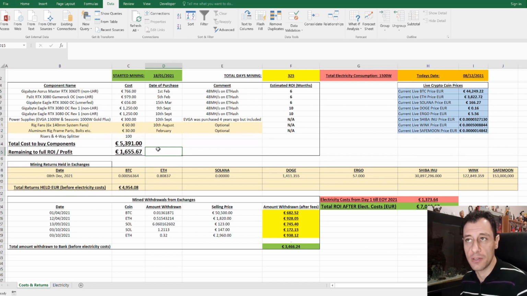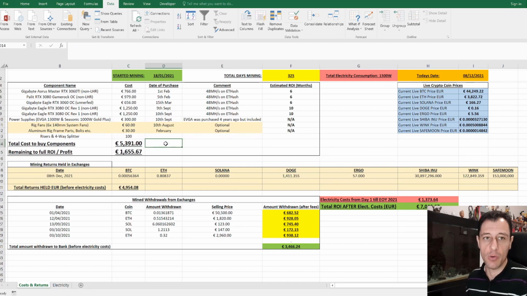1,655 euros. Now, if I were to add in the two GTX 1070 video cards that I had purchased 4 years ago, just for the sake of it, just so you see how much it would actually cost to build the entire rig, if I were to add those, nowadays, if you were to try and find the price of a used GTX 1070 video card, that would cost you between 300 and 350 euros. So let's just say 350 euros. I have two of them, so that would be 700 euros.